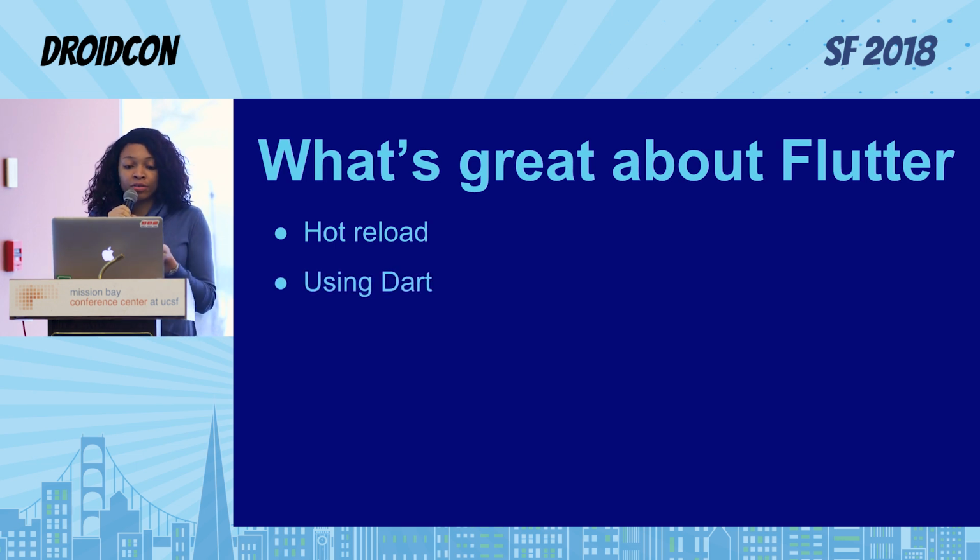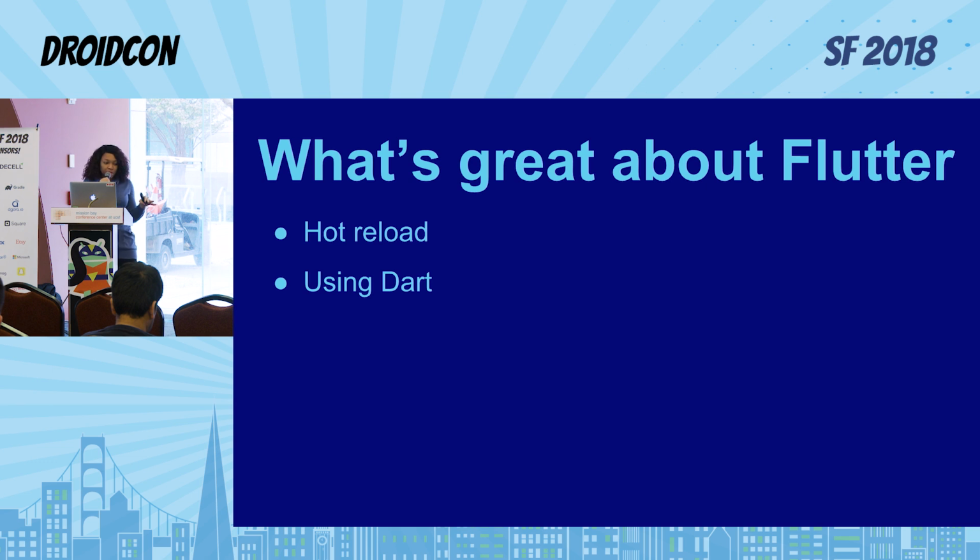And then I already called out Dart earlier, but I just want to mention the two things that make Dart great for Flutter. The first one is that it has ahead-of-time compilation and just-in-time compilation. The ahead-of-time compilation compiles the code to machine code, and that's what makes it performant. And then the just-in-time compilation is what hot reload uses to make changes to the app when you save.